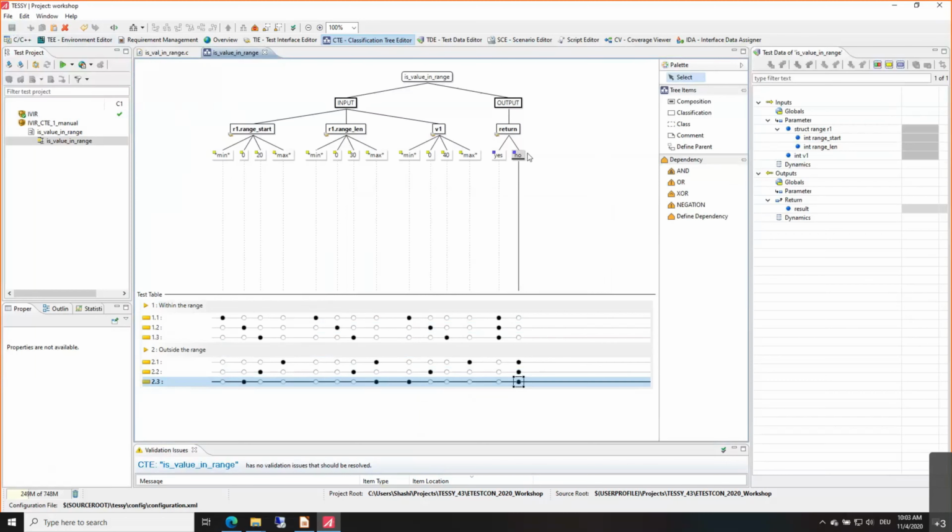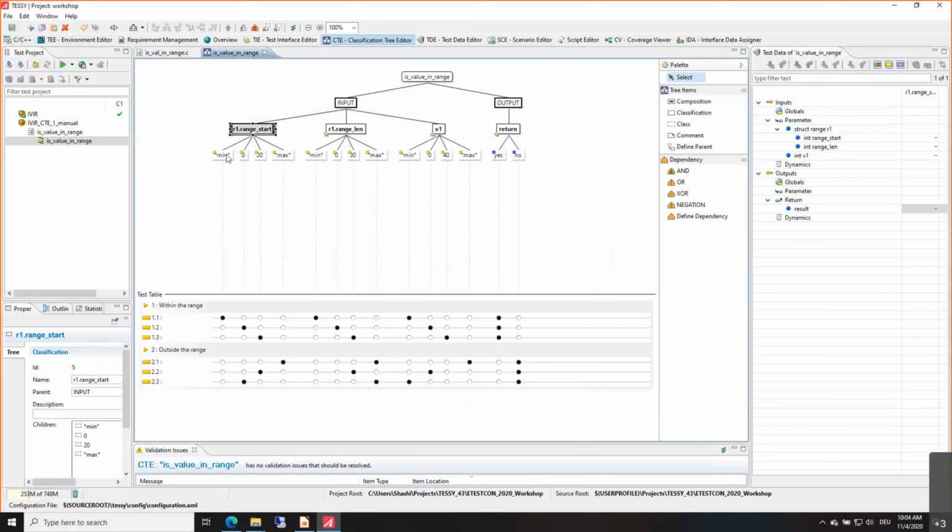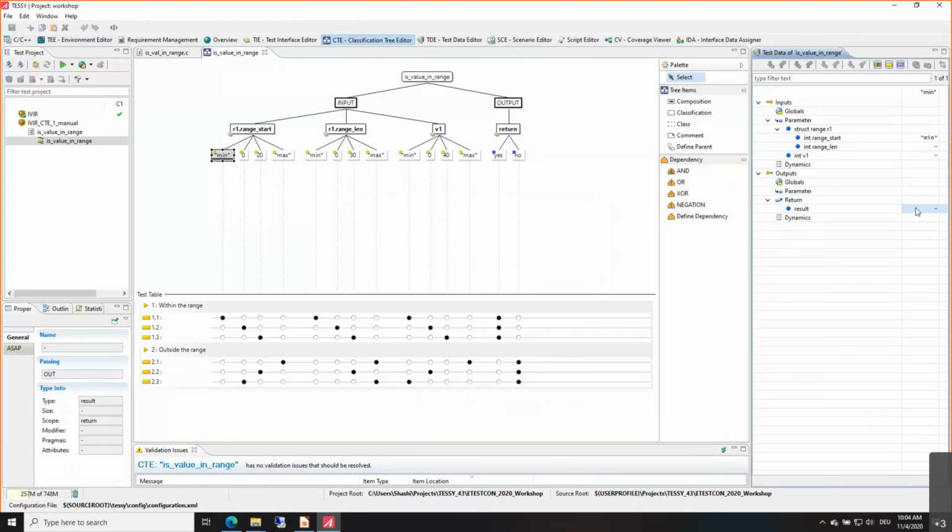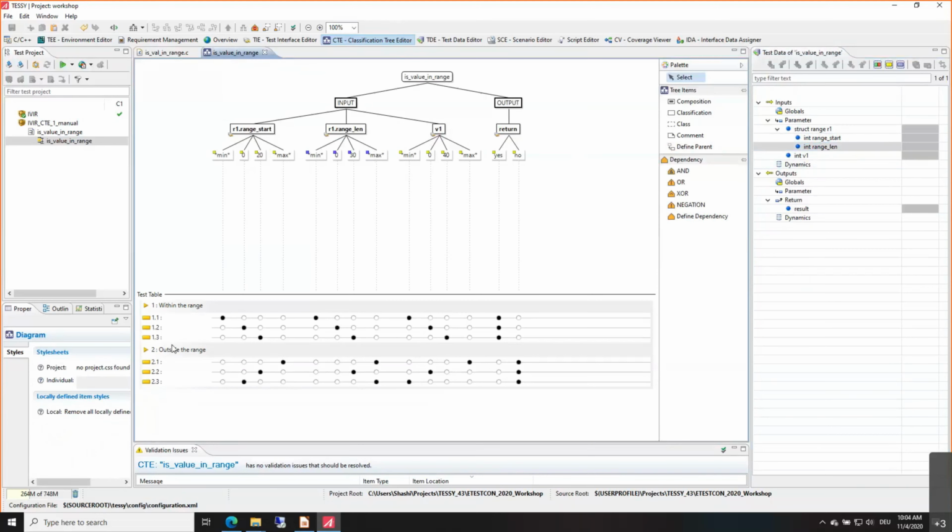Yes, so here you can see this is blue and these are yellow, which means we have a node attached plus the value assigned. The moment I saved, the value has been assigned here. And this selection, suppose you want to know which node of the classification tree this corresponds to, you just have to select here, then that particular classification will be highlighted as blue. So suppose I want to check for this one, then you can see here all the classes are blue. So now my test spec is ready.